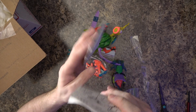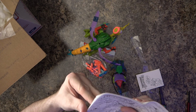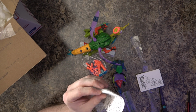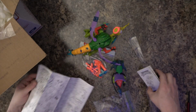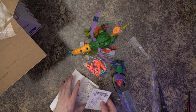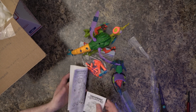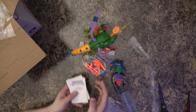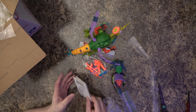It came with the instructions. With the instructions on the little schematic, it's this sewer map that I think is really cool with some of the figures. And so I decided, okay, if it didn't have this, I wouldn't have pulled the trigger and bought it. But if you want these, when you see them, buy them. There's a complete figure otherwise, and I think I can recoup some of my funds by selling the incomplete version or parting out for pieces. So we'll go ahead and see what happens there.